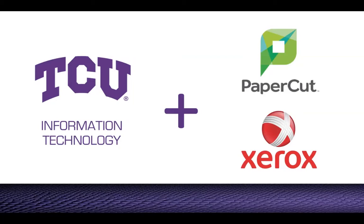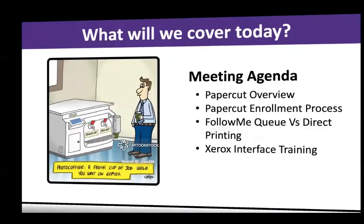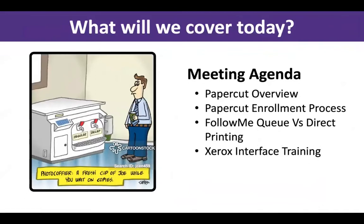We'll go through that online demo piece, but I'm going to start us off and get us through a couple of different tools. Let's go over the agenda today and talk a little bit about what we're going to cover. For one, we're going to talk a little bit about what PaperCut is. What is it? Why are we installing it? What's it for? What's it going to do for me? We're going to talk a little bit about how you would complete the enrollment process with PaperCut. That is a stepping stone that you have to take in order to enable your account to use PaperCut on these devices. It's something that you will need to do.